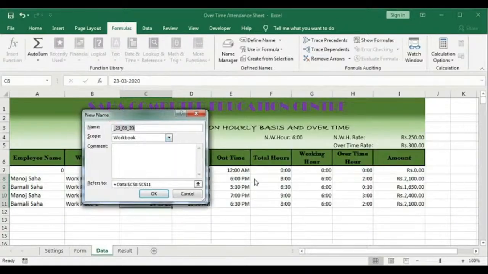Now we will do for total hours, data total hours equal to offset bracket open this cell comma 1 comma 0 comma count A bracket open, this is F column, so dollar F colon dollar F bracket close minus 1 comma 1 bracket close.